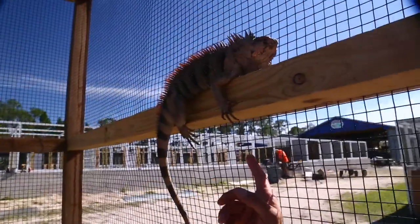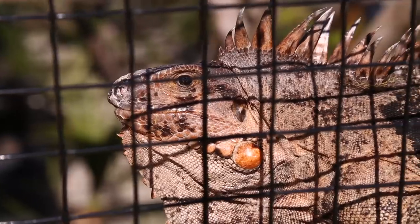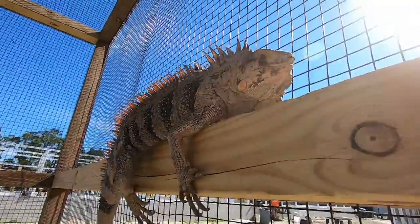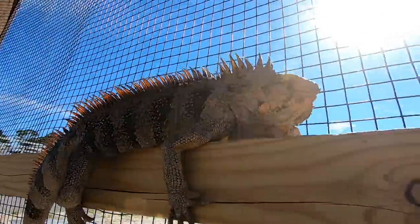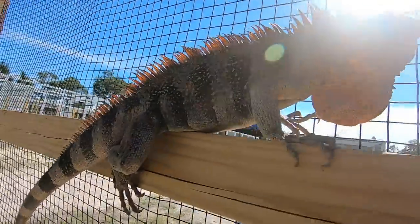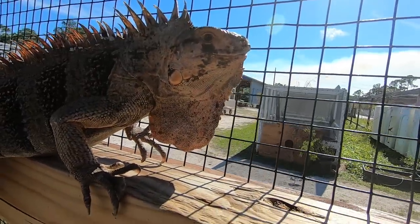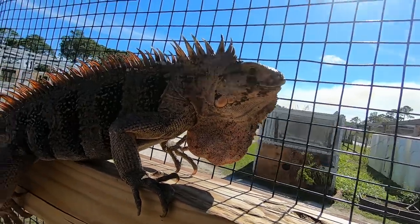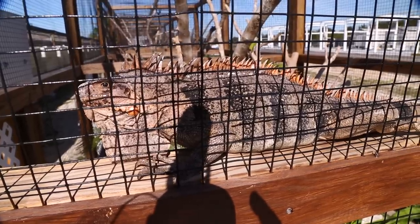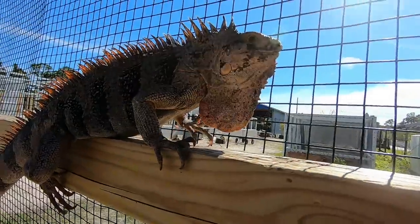These are the Tobago Cay iguana. At first glance, you might think it's a green iguana, and it is definitely related to the green iguana. But you can see this animal has a way different color variant. These are Tobago Bay, obviously, from a Caribbean island — a very small island. I have yet to see a big adult; I think species-wide they're a little smaller than the normal green iguana. And recently they were described as a different species from Iguana iguana, which is the common green iguana — they've been moved up to their own specific status.